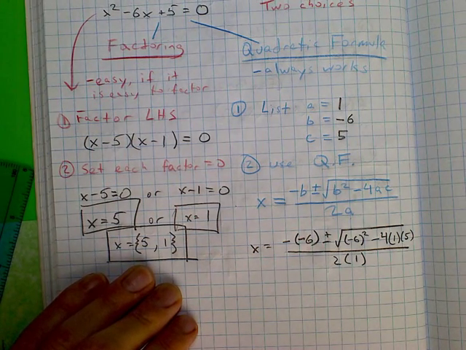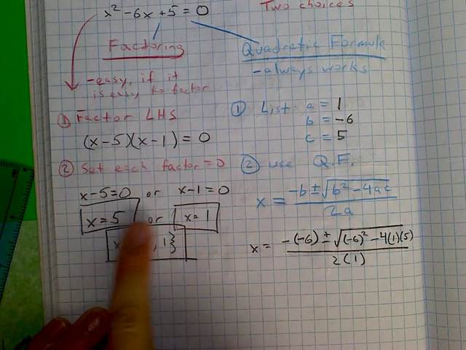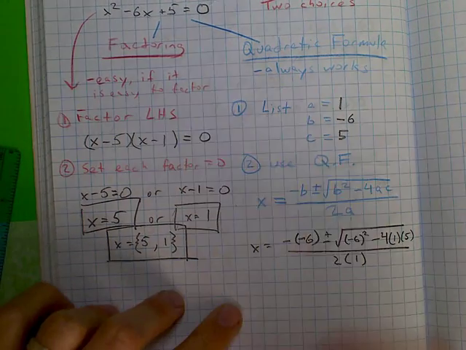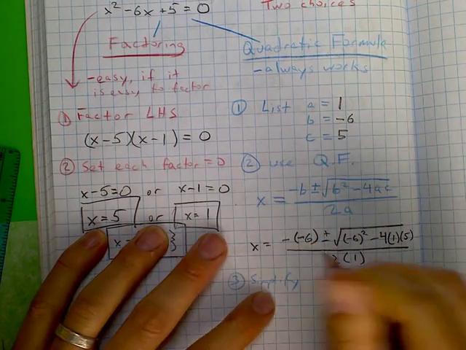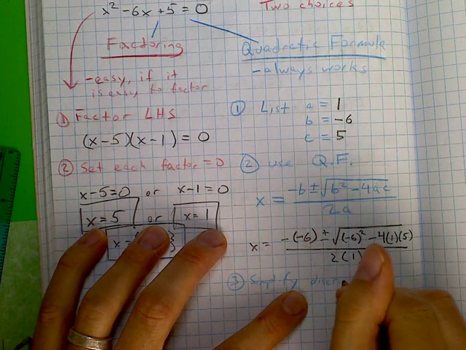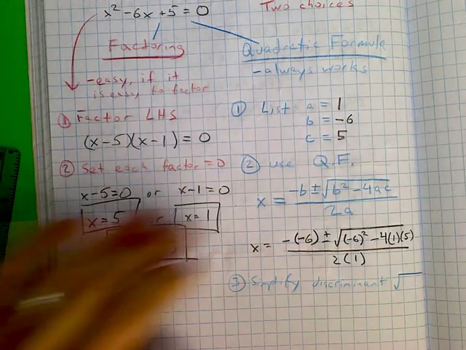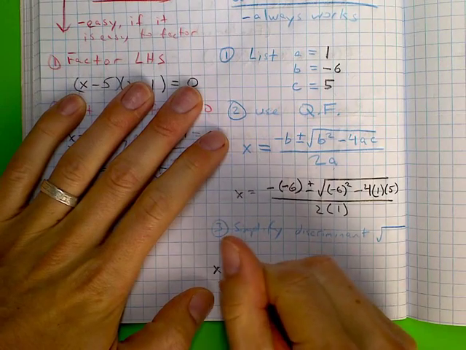Now all we have to do is simplify it. Does it look like a lot of trouble? It shouldn't be, because we know we're going to get nice, pretty answers from the left-hand side, what we did over here. So, let's see what happens. So step 3, simplify. And first, we're going to start with the discriminant. That's the square root part. So what happens underneath the square root? Let's get that taken care of first.